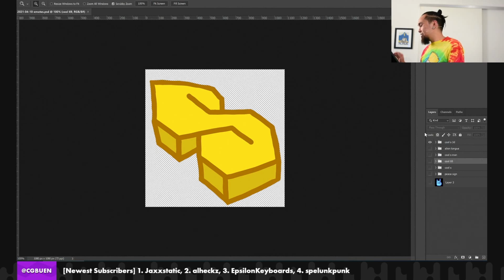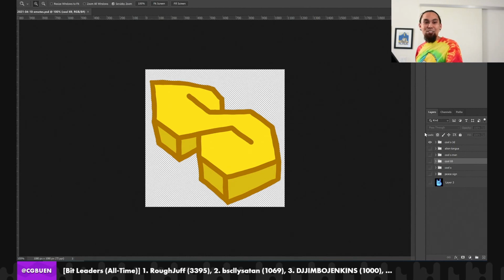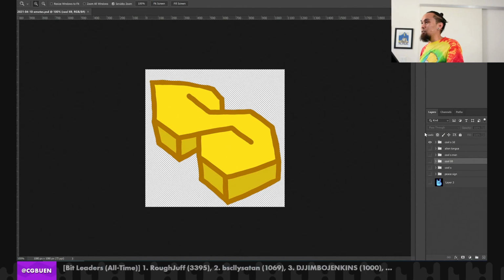So a piece of cheese? Cool S 3D. You know what's funny is that there's the Nintendo 3DS. They should have made the Nintendo 3D Cool S.